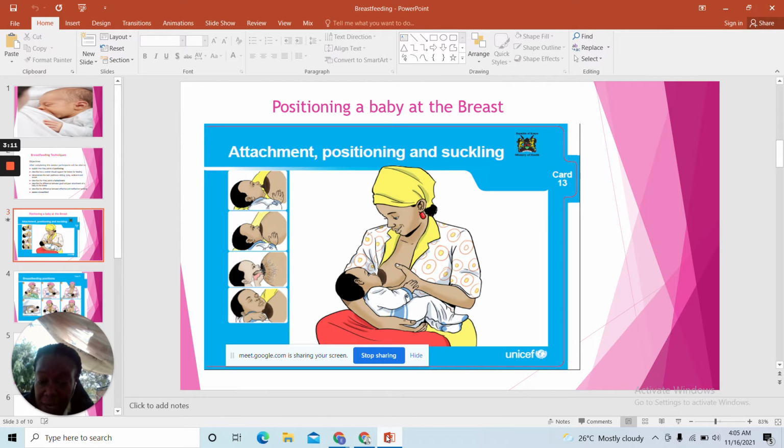Once the child attaches to the breast and we can see the position of the mouth, the child does not only suckle on the nipple, but takes in the whole breast, covering the areola. So you see the lower lip cannot be seen. In the third picture, it's like an x-ray where the nipple is inside the mouth and we see how the milk flows into the child's throat during suckling. And eventually we see a well breastfed child who is full and is able to sleep.